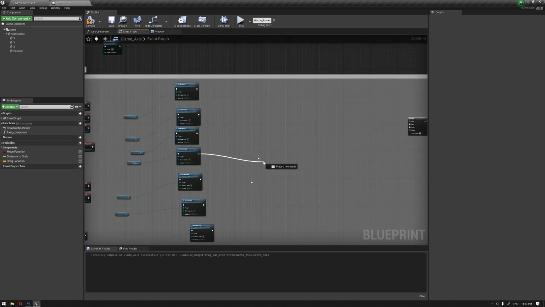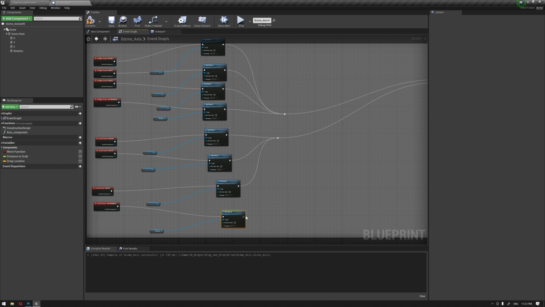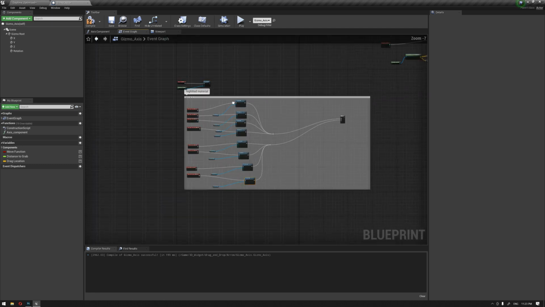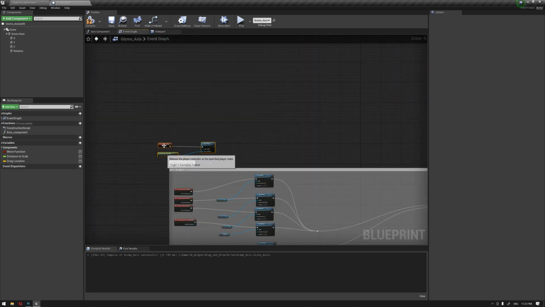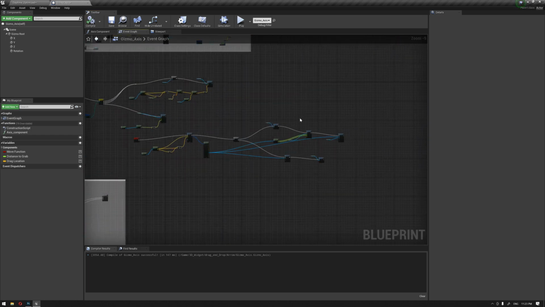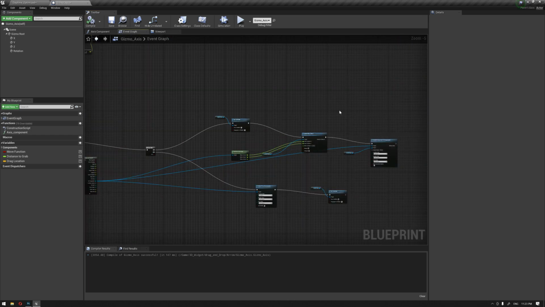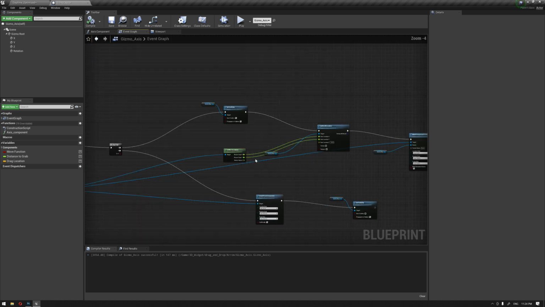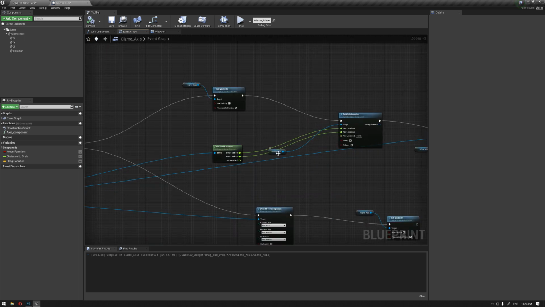So I'm gonna connect this simply to that node, which is a really nice and cool feature inside these blueprints. So now the last thing we gotta do is the attachment of that rotation actor.